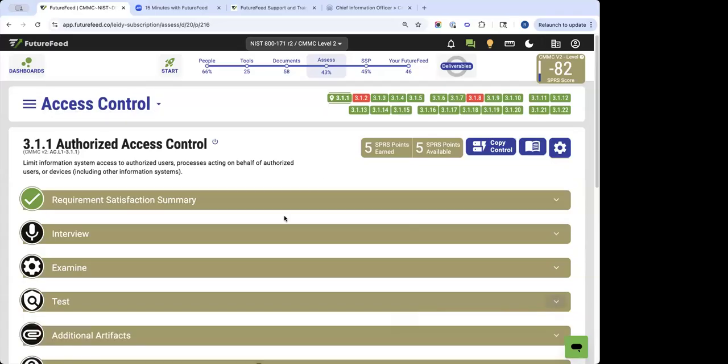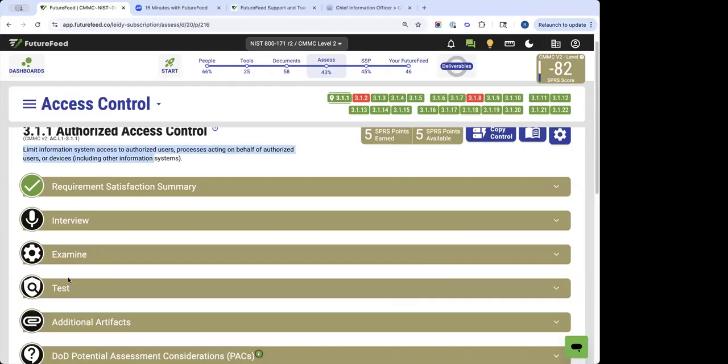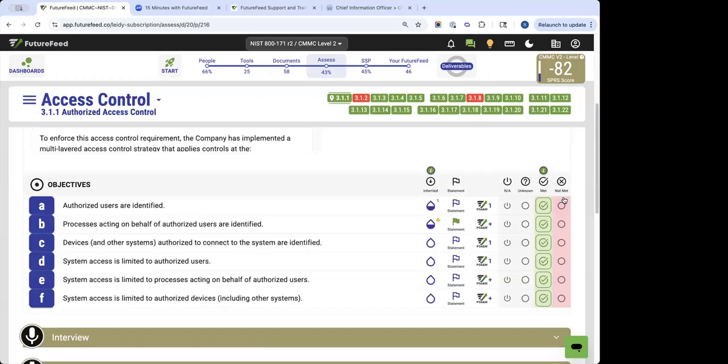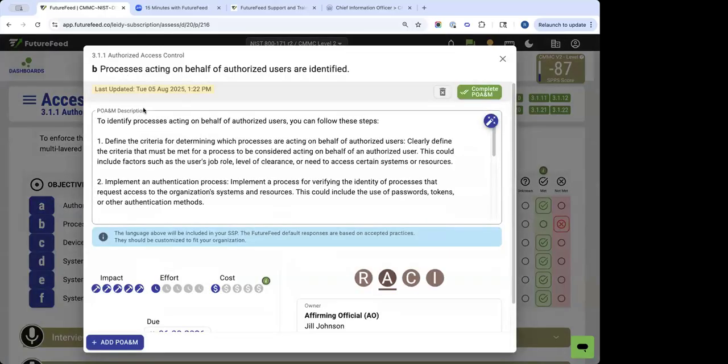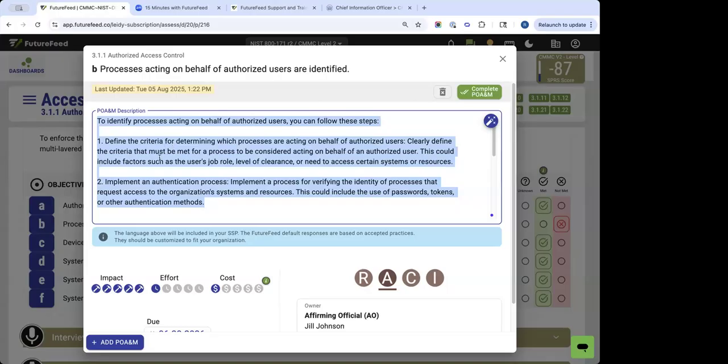Okay, so at the very least, go in here, at a high level, review the requirements, document the status, if it's met or not met. If something's not met, look at this second check mark here. You see how there's a plus here? In FutureFeed, when you mark something not met, it's going to create that first POAM entry for you. See how it did that? I go over here, my score changed, and there's my POAM. So you can go back later and work on identifying and developing a remediation plan or an implementation plan to get compliant. You don't have to do that right away.